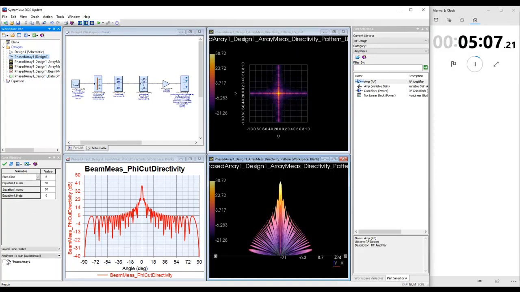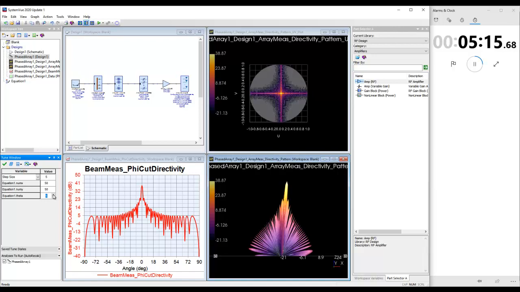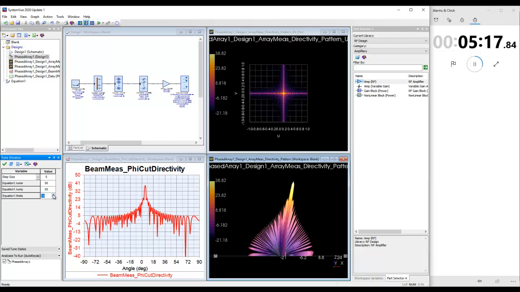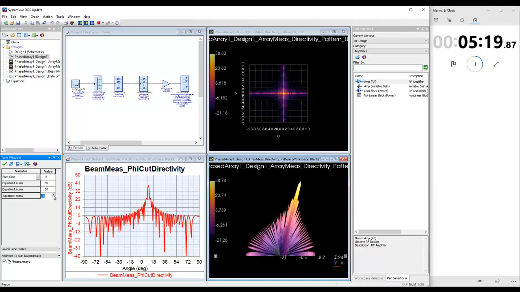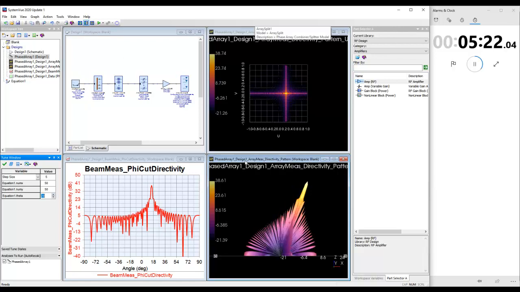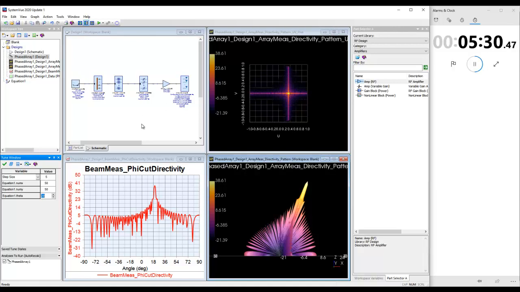Now, if you want to change parameter runtime, I can switch on the runtime auto calculation. And here's the theta in increment of 5. I can move the slider value. And now you can see the beam getting steered by that theta amount here. All that in 5 minutes of your time, which is less than your tea break, right? So hopefully you're excited enough and you can see some initial value of the system view. So let me stop the clock here.